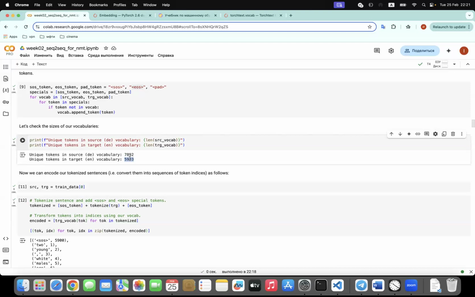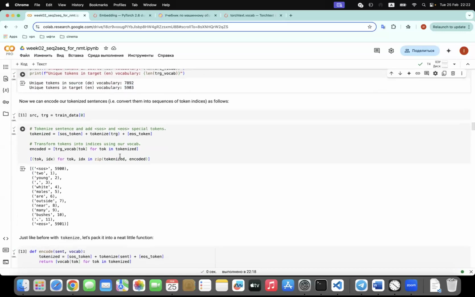When they describe something, they can connect two words into one. That's why the German language can have more tokens, more words.